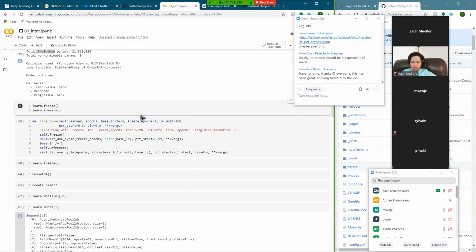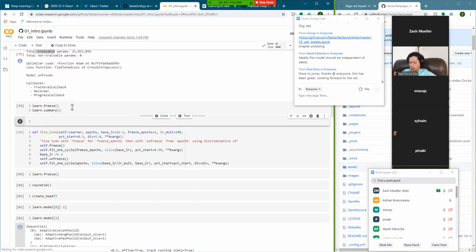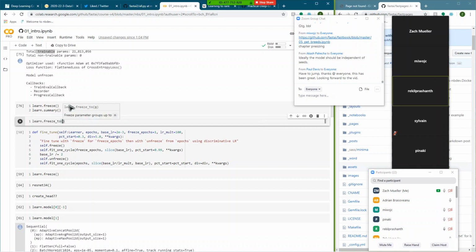That's dependent on how you set up your splits. So freeze and unfreeze operate with layer groups. And so you can do learn.freeze, and actually it's freeze_to(2). Now you can freeze up to a particular group.